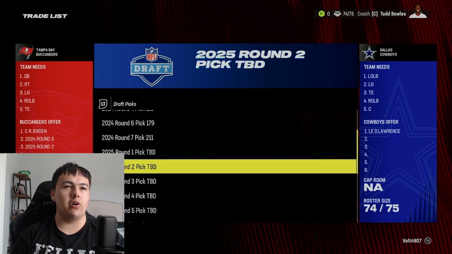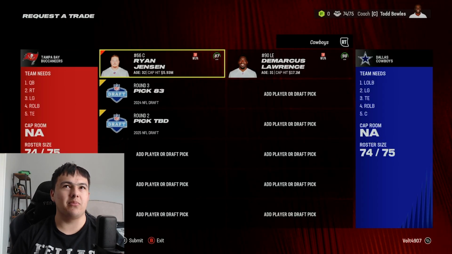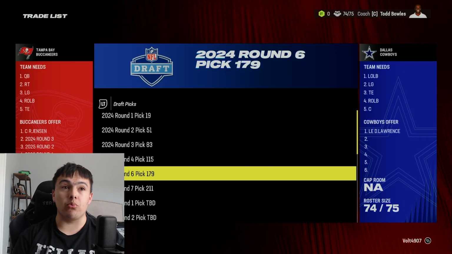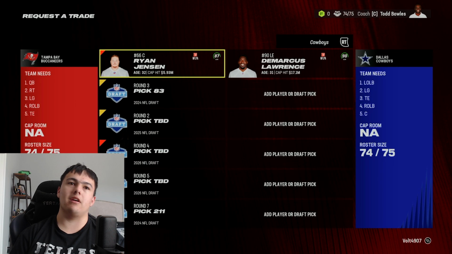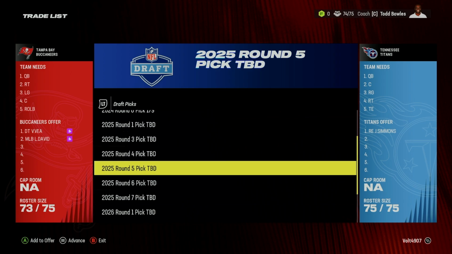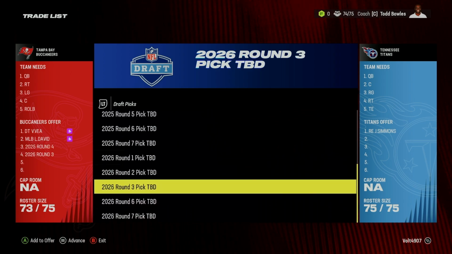I'm gonna send them a third and a second. Hopefully this works. Please. Nope. Oh, it's so close. They're greedy, man. They're greedy. What is that, dude? Seventh round pick. If you don't take this, I don't know what's wrong with you. Boom, DeMarcus Lawrence. We then went after right end Jeffrey Simmons, who's an 89, and he was gonna help us out a lot.